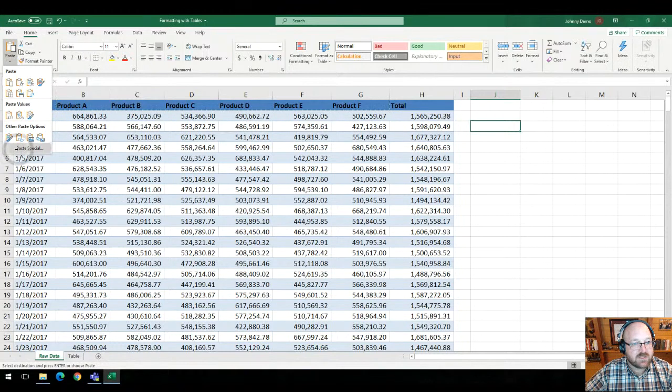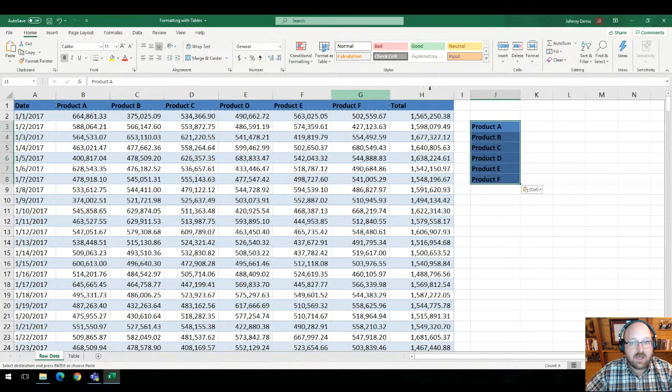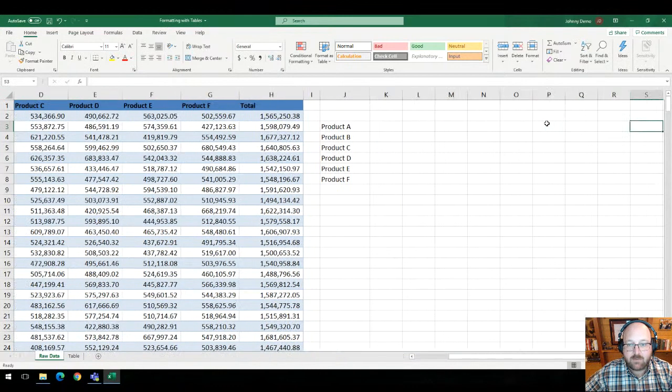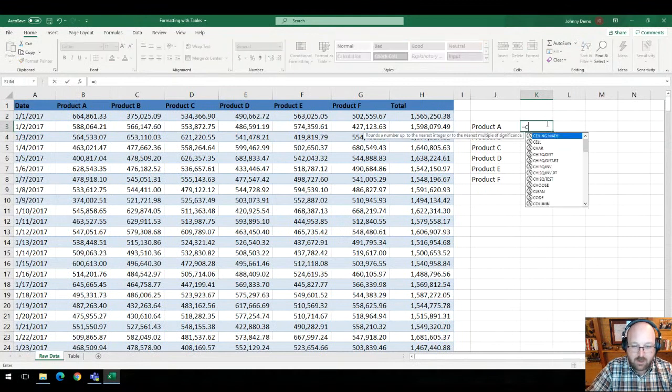So we're going to go ahead and just take our headers over here, and let's just go ahead and transpose this, and let's go ahead and remove our formatting. Just make it a little bit cleaner. And let's just count the number, and then we'll try SUMIF as well, for what's in product A. Oops, let's try this one more time. All right, and we're going to go equals COUNTIF.